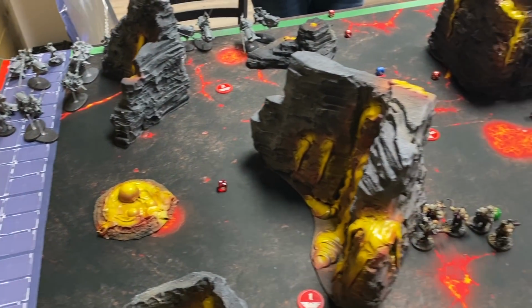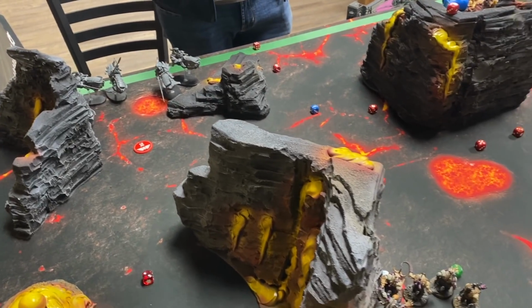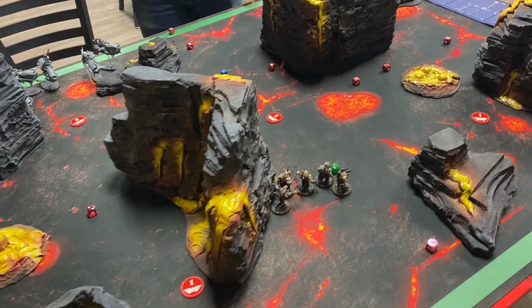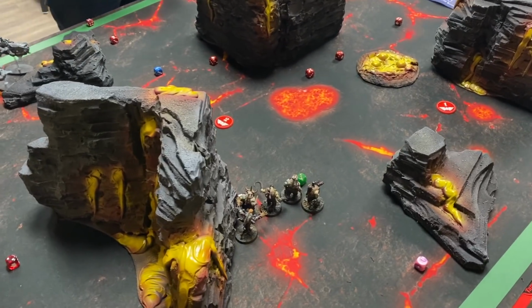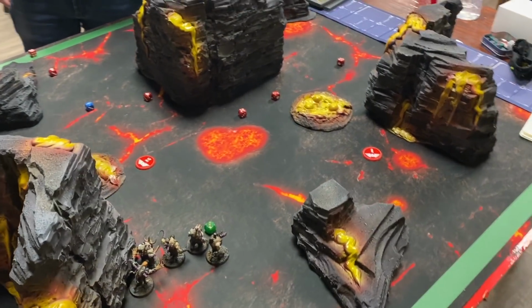There's almost no models. It's 10 bikes, 6 Alaris Terminators, 3 Sagittarium, 2 Bike Captains. So it's very, very slow on model count, but they just won't die. So it's going to be very, very intense.